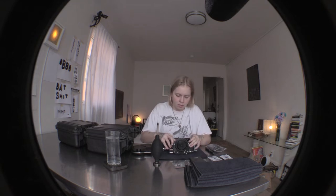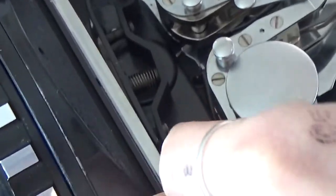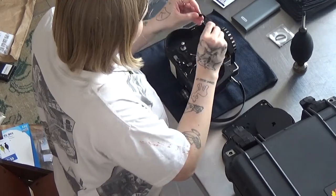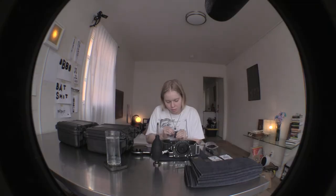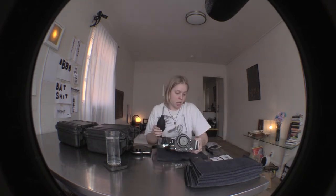I'm going to start by cleaning the inside of the camera — the main part. I'm going to pull this up and back, and then unscrew this a little bit. This just releases the pressure plate, which needs to be cleaned with one of these microfiber makeup brushes. Start brushing away. And then for the inside, I'm going to start by just blowing a bunch of air in there.